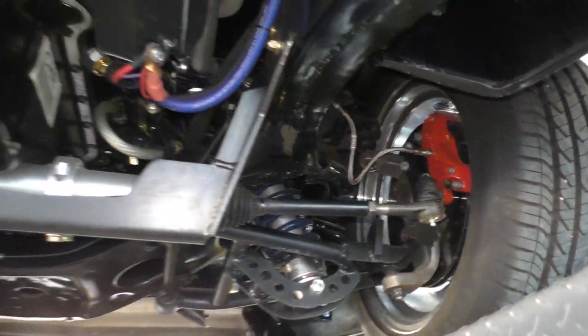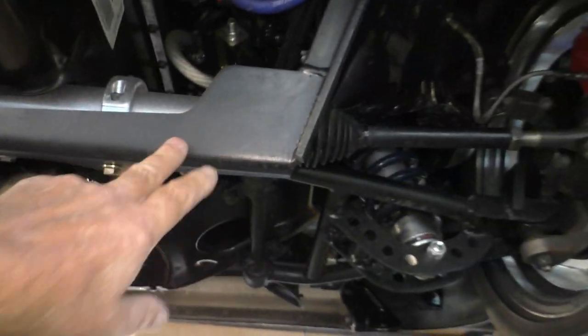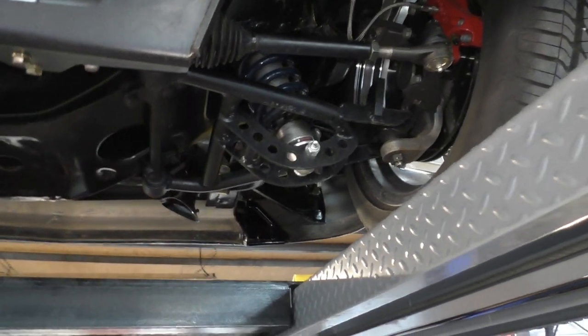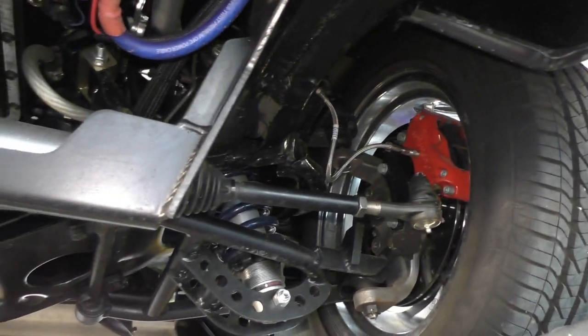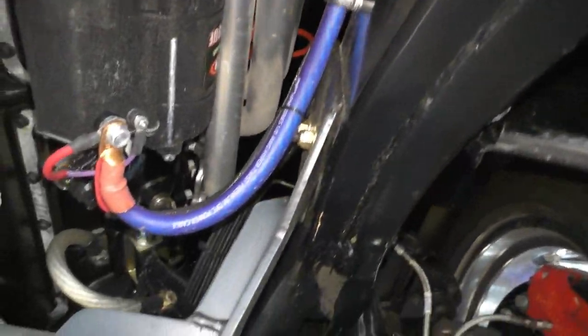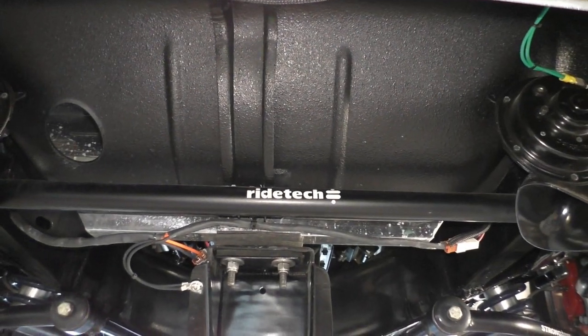Up front: braided brake lines and Wilwood disc brakes with red calipers. Brand new Ramjet 350 V8. The rack is a Flaming River unit — very nice with a good ratio for these cars. Components holding everything together are RideTech strong arm control arms with fully adjustable coilovers in the front. The car has about 300 miles on it. With the battery in the back, the cable size they ran is very appropriate. Short tube headers. PowerMaster mini high-torque starter. They didn't cut any corners on parts.